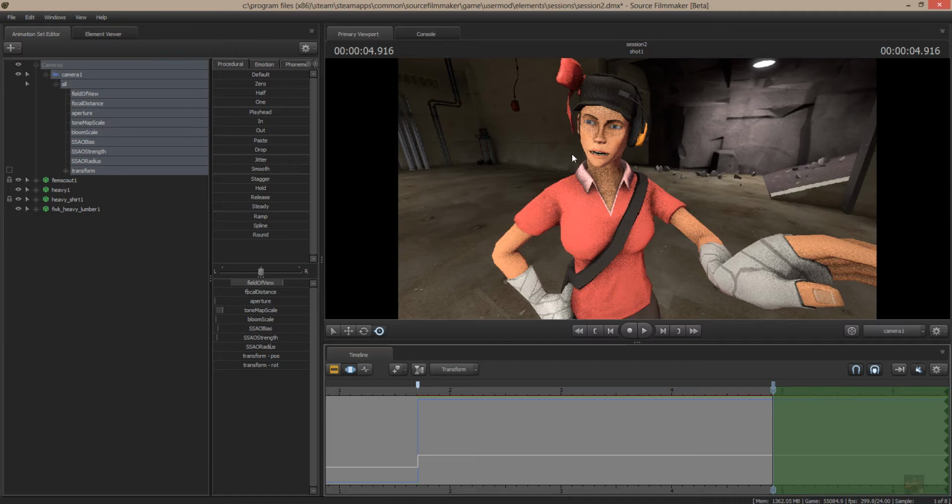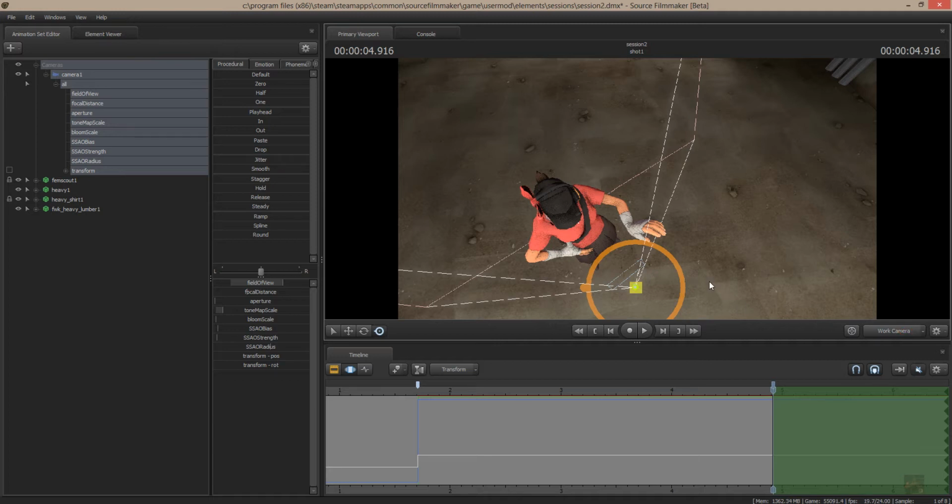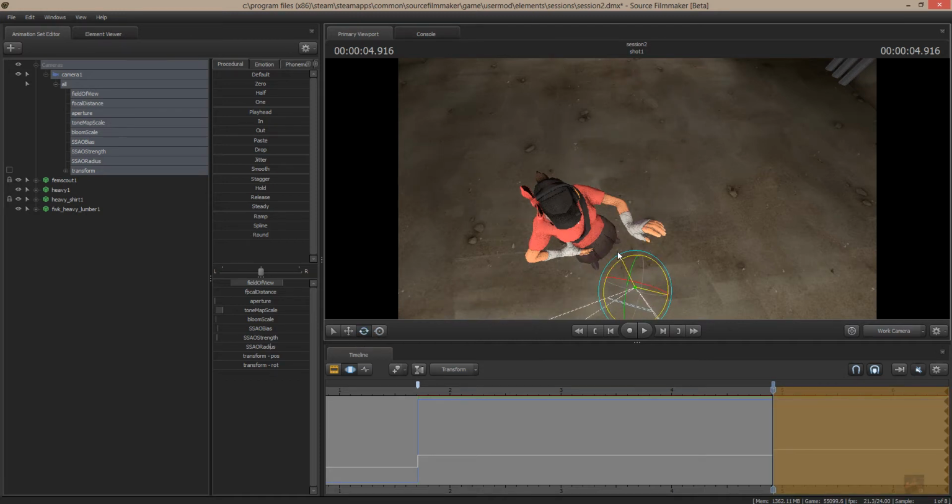And what we're going to do is we're going to spin the camera around to here. Again, you'll notice that it's a very quick transition. It goes from staying in one place to another place, and then it stays there for the rest of the time. Now, let's see what this camera is looking at now.